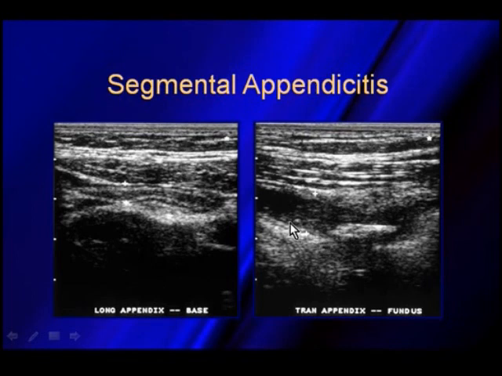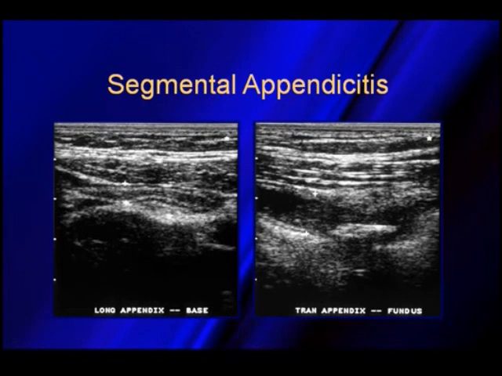Here is an appendicolith, and you can see distension of the lumen. There's pus and fluid within this. This patient had a very long appendix. So there's really not an answer as to how long the appendix can be. I've seen some cases of appendix that are just about 4 or 5 millimeters long, and others that will go 4 or 5 centimeters long, and others that will extend much longer. So there's not really an answer as to how long the normal appendix is.